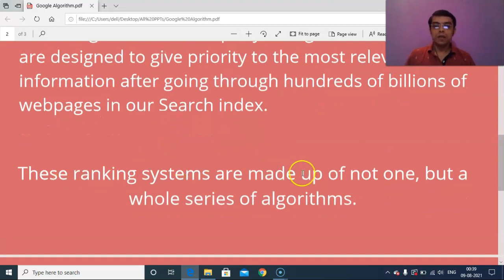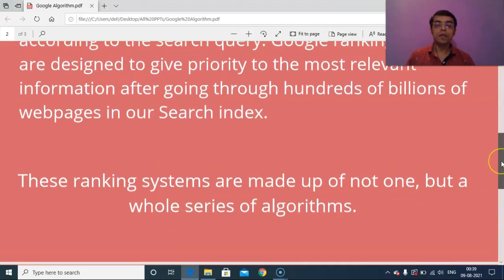These ranking systems are made up of not one, but a whole series of algorithms, right? So that's the whole thing about Google Ads, that it has a technology which decides as to which Google Ads should be given more preference compared to a few others. Okay, so what are those things that Google really looks into?